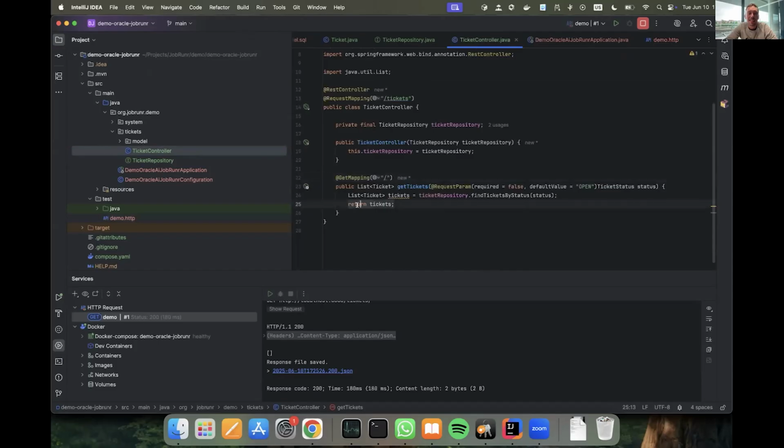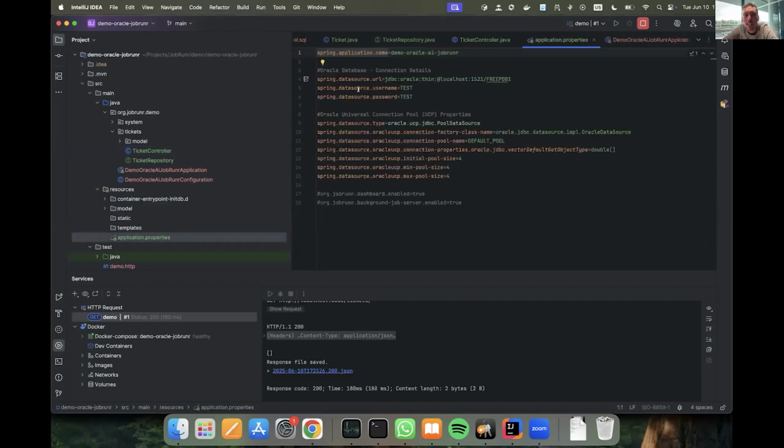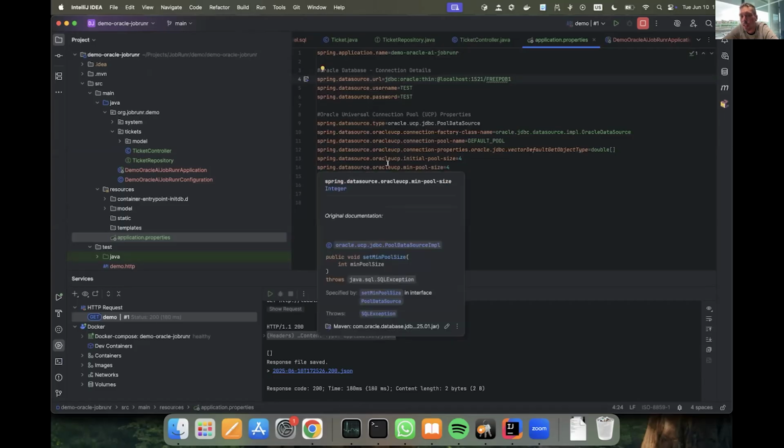The important thing is we've got the right response code. Perhaps also what I did to make sure that the application successfully connected to the database is the copying of files that I did at the beginning. What did I need to do to make sure that UCP is used by Spring Boot? Well, we specify the data source with the URL, the username, and the password, and then we just specify everything related to the Oracle Universal Connection Pool, and that's it.